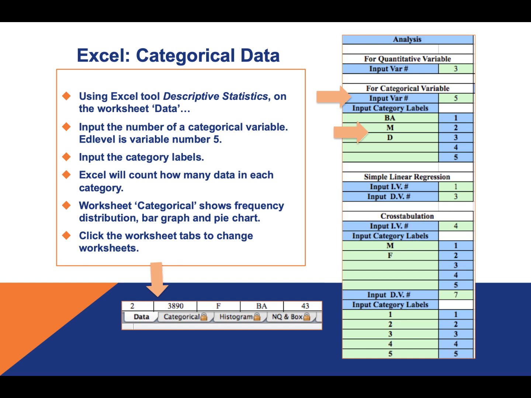We also need for a categorical variable the category labels. Here we have 3, BA, M, and D. So once we input the variable number and the category labels, we then go to the worksheet tabs below. Click on the tab Categorical to see our results.